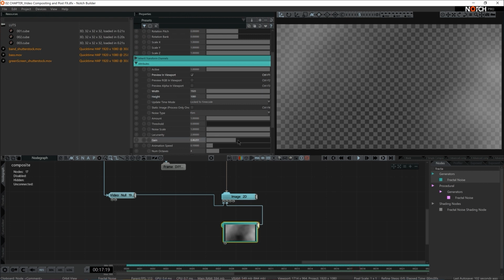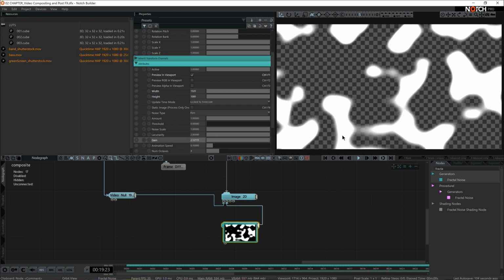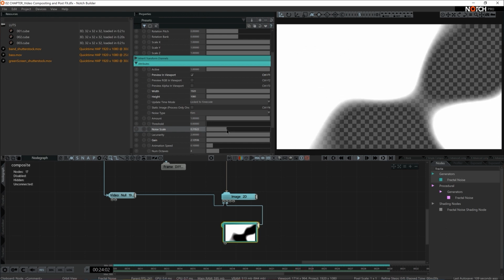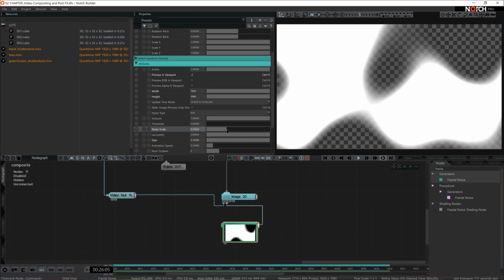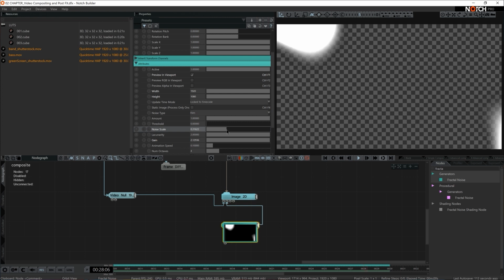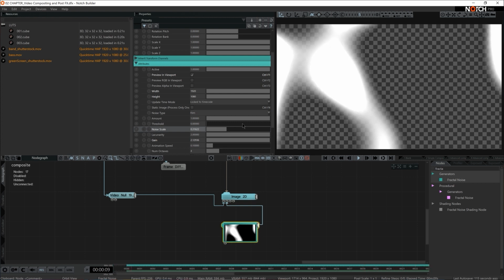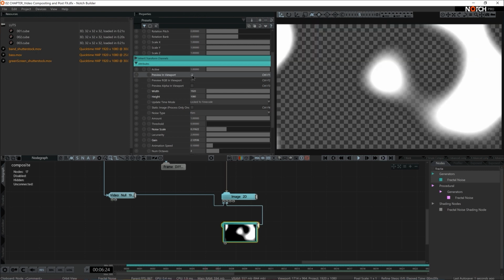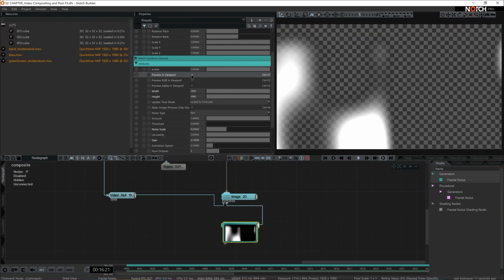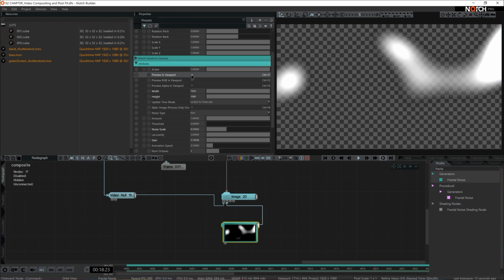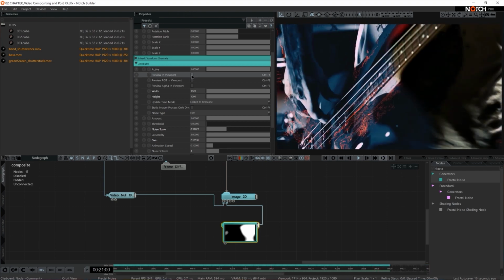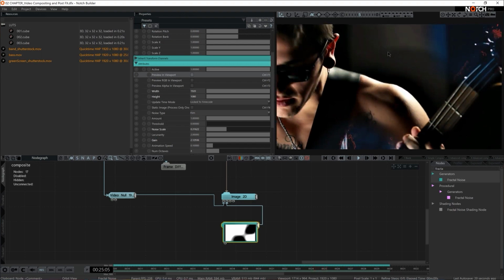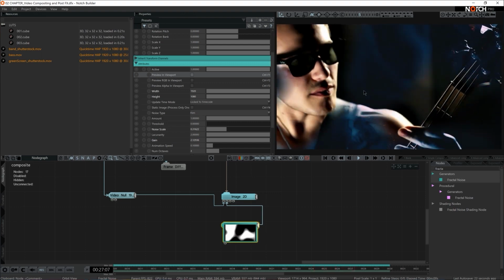And maybe let's add some gain. I think the noise scale is a little bit too big. The blobs could be quite bigger in scale, and there could be less of them. There we go. I'm quite happy with this. So now if I tick off the preview in the viewport, I can see that the white blobs are the layer in front and the alpha is the layer behind. There we go. With very little effort, we actually introduced quite a bit of readability to this design.